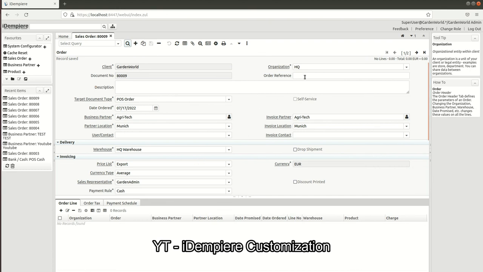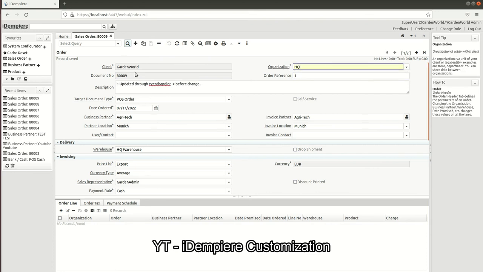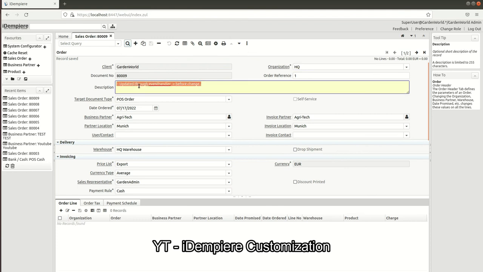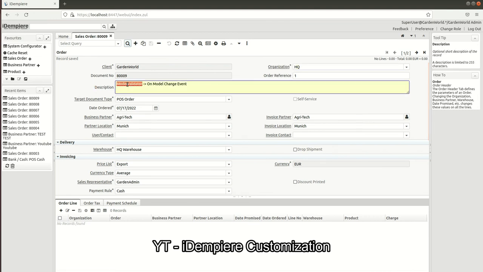Let's update this record, like order reference 1, and save again. Let me delete this description. You can see now our description from the model validator has been updated in the order.